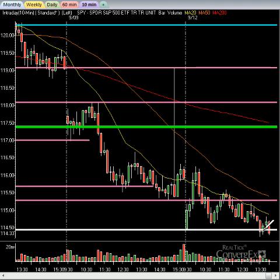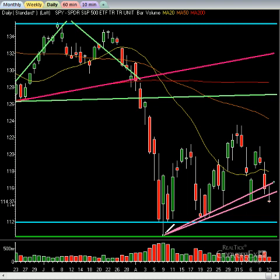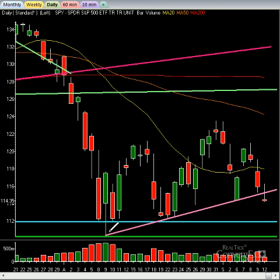Again, it's not going to be an everyday type massive breakdown, but you're going to chop lower and continue on the downside, probably back to the 110.27 level, which if we go to the daily chart, you can clearly see is the double bottom right here. And again, look at the daily chart here. You have a connecting low through these pivots, and really the lower one is the one you're watching now. If I zoom in just a little bit, connecting that pivot low to here and then to here, you can see we have gapped below and we're holding below that trend line. And again, that does tell us that the markets are in a very precarious position right now where they may be on a breakdown path.